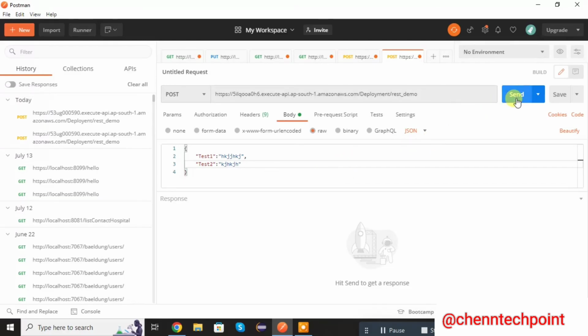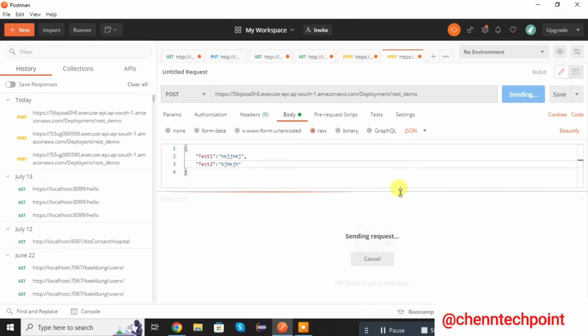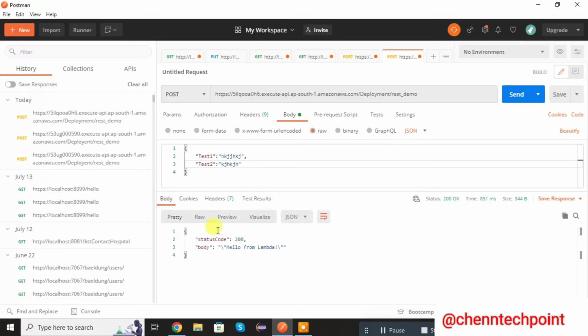I am sending the data. You can see the values inserted successfully. It will return the code 200. In the body, it will return hello from Lambda function.